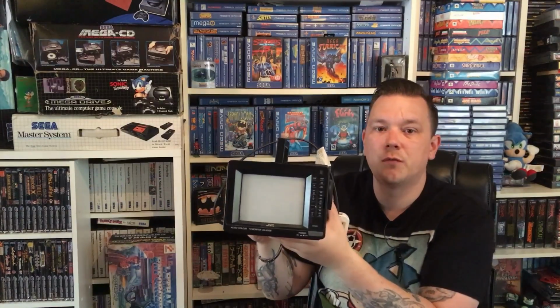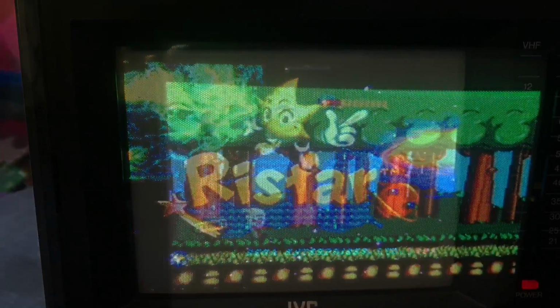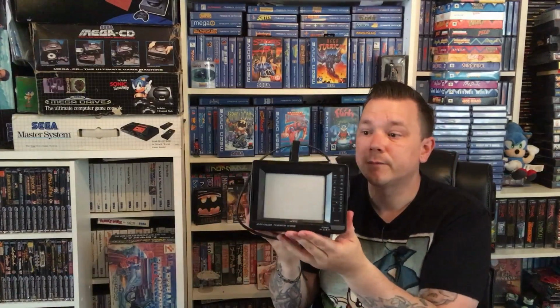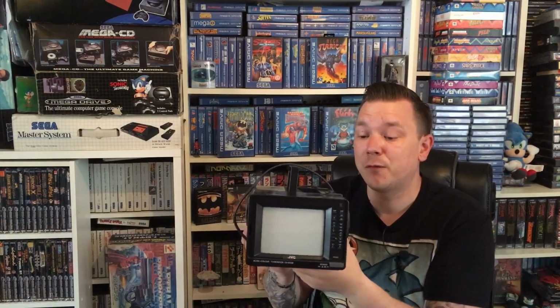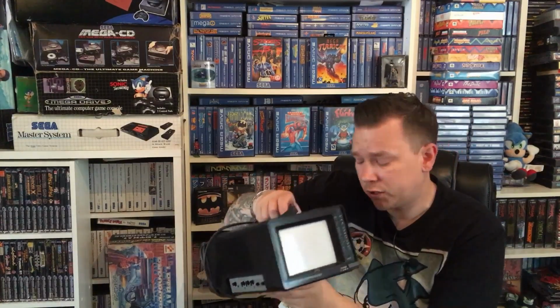Oh, and as I promised as well, another little bit of hardware for you guys. I picked up another CRT TV. Now what I'll do is I'll put a picture in so you can have a little look and see how it looks. This is a colour portable, really nice condition for its age, nice screen. I've just got this fascination with CRTs and these little tiny sets. Again, really looking forward to having them all set up when I've got my new room. But yeah, a great little find. Got it off eBay. I think it was about £30. Really, really chuffed with it.